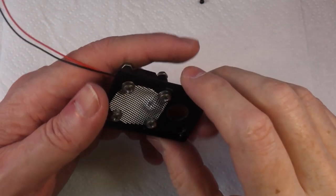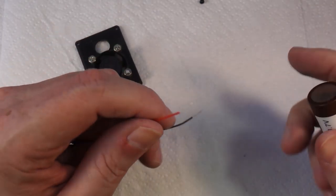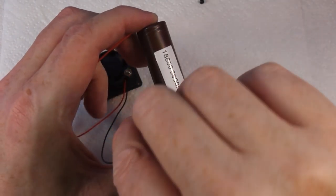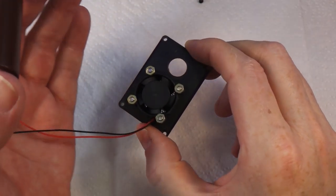Right, so that's our fan screwed on. Just need to check. It's always a good idea to check things as you go along, make sure everything's spinning freely and whatnot. There we go. That works.